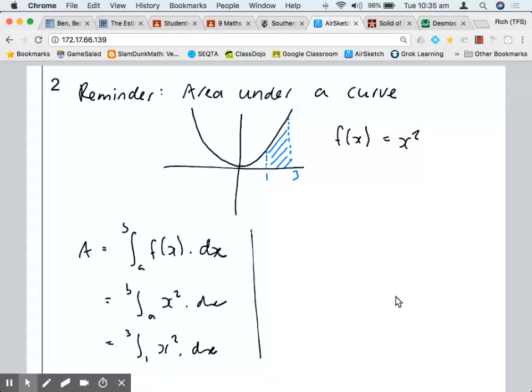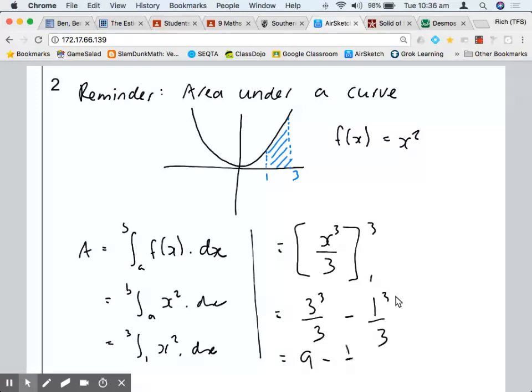So we find the antiderivative of x squared, which is x cubed on 3, and we put our boundary values in like so, which we then substitute in. So that gives us what? 3 squared, so it gives us 9 minus a third, which is equal to 8 2/3, and that's the area under the curve. Is that okay? Just as a reminder about what we used to do for area, and that gave us that slice there, if you like. Good so far? That's just a reminder. Any questions?